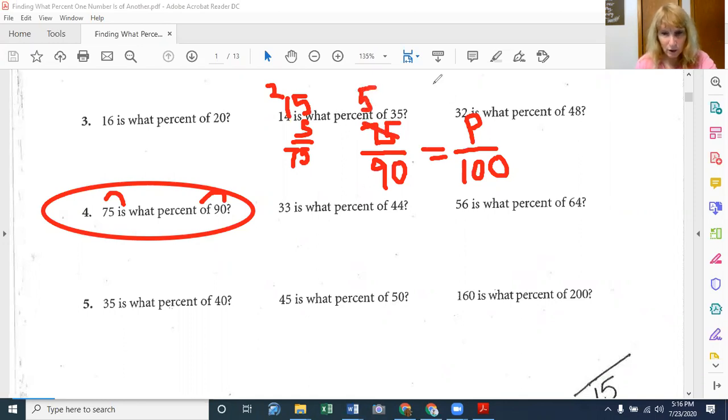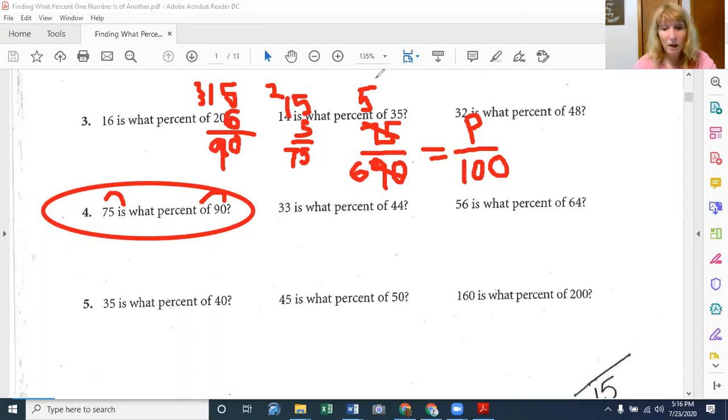And actually, how many times will 15 go into 90? Well, 2 15s will give you 30. 4 15s will give you 60. 6 15s will give you 90. So it's going to be 6. And if you want to prove it to yourself, we can try 15 times 6, and we'll get 30, carry the 3, and we get 90. Yes, so 5 over 6, we reduced it down to.